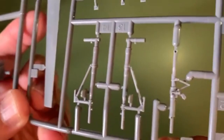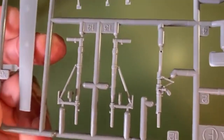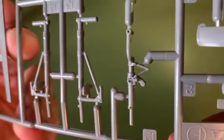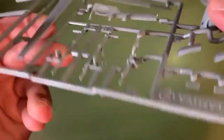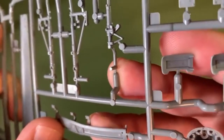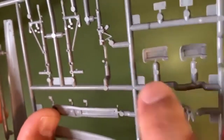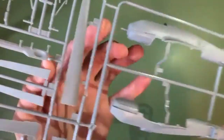Coming over here we've got the landing gears. Looking really closely — on the actual aircraft these landing gears are very simplistic in their design, so of course very simplistic on these small pieces as well. But there's a little bit of good detail here and what I don't see is ejector pin marks or mold seams that you typically see from some other manufacturers. We do have one ejector pin mark, but nothing too concerning that you can't dress out. Should be able to get those weathered pretty nicely.